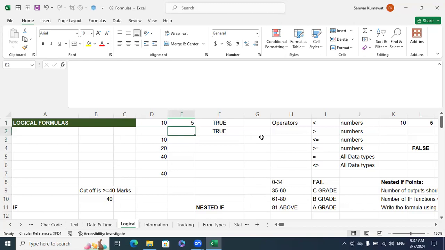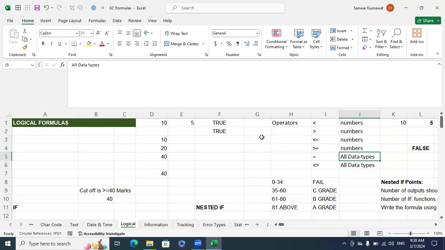And based on these six comparison operators, we can get output. Out of these six comparison operators, the first four will work only on numbers, and the last two on any data type. We discussed the if condition, nested if, then IFS, and the AND and OR operators.